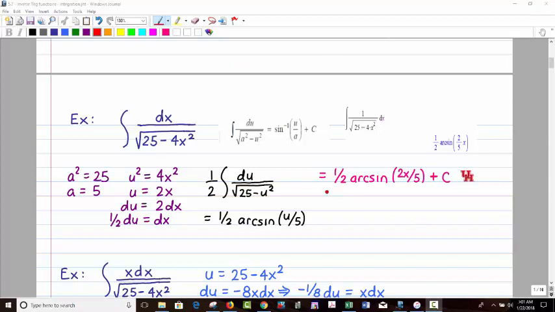In fact, I went ahead and just wrote arc sine in the answer. There's the 1/2 that comes from the substitution. You have arc sine of u over a. So u is 2x, a is 5, 2x over 5, then of course your plus c. And there's what the Maple program spits out. It's weird that the Maple program does not ever show the plus c. They just didn't bother to program that, I guess. They just decided that the user would realize there's a plus c there. But there needs to be a plus c there, because this is an indefinite integral.